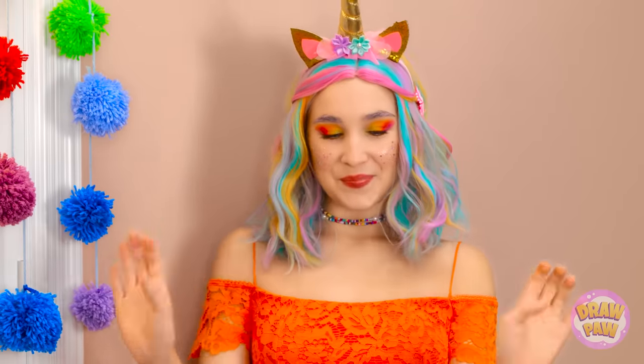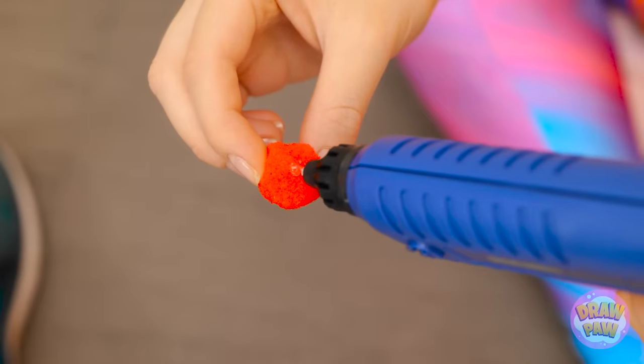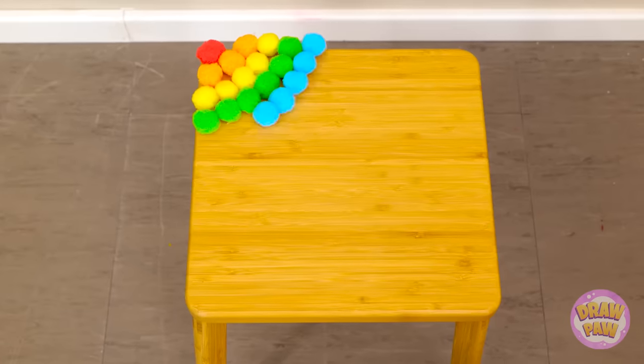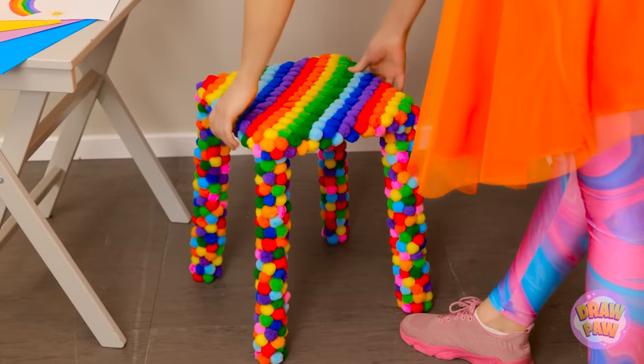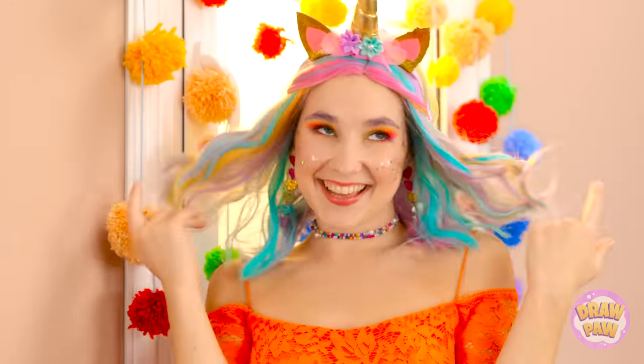But I suppose some more little colorful balls can help me out here. And now it's time to break out my trusty hot glue to help with the stool. I just added a little glue to my ball, and I'll stick it to the stool. And then I'll do the same with the rest of them, in a rainbow pattern, of course. Ta-da! Ava, look! I made you a stool so you don't have to sit on the floor. Wow! So comfy! Thanks, unicorn!